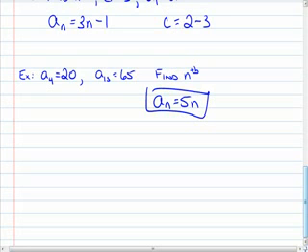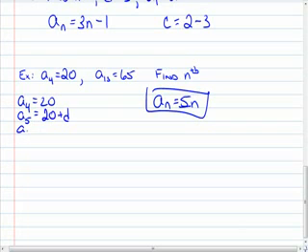Well, let's just call the common difference D. So you have A4, right? It's 20. What would A5 be, if we didn't have Mason? If the common difference is D, what would A5 be? Yeah, right? Because that's what you keep doing, you keep adding your common difference.